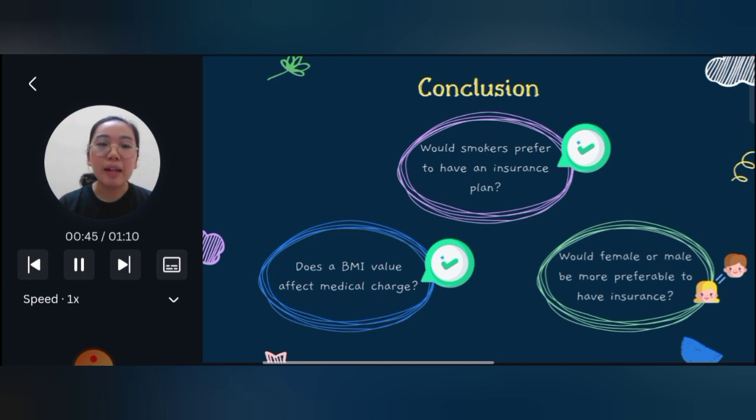As a conclusion, the insurance company can create some insurance plans that are more beneficial to their customer, meanwhile with some higher charges to reach a win-win situation for both the insurance company as well as the customer.